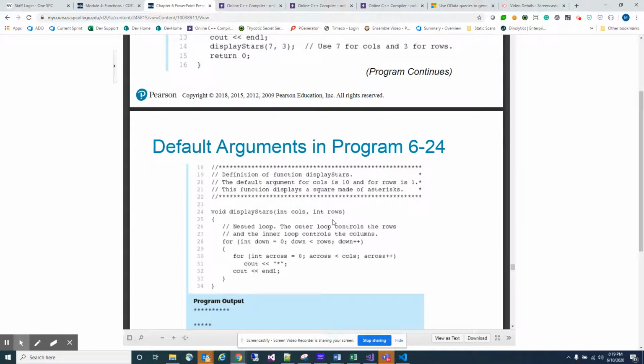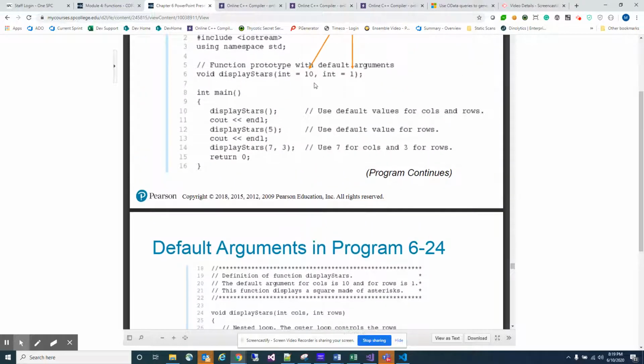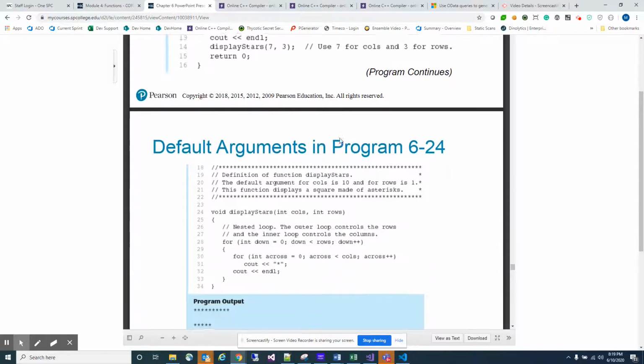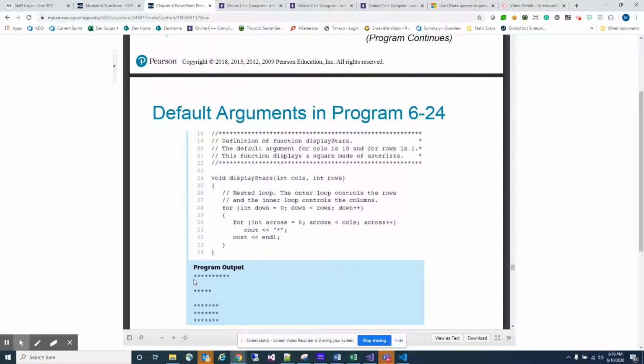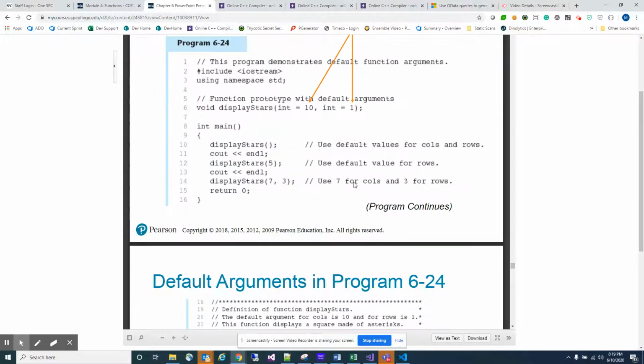What's neat about that is because we've defined defaults, if we call display stars and we don't pass anything in as parameters, it's automatically going to use the default ones we set up. So the output here is 10 stars by 1 row. The next one, we can say 5, which means we're going to override this default and change this to 5, but we're going to use the 1.